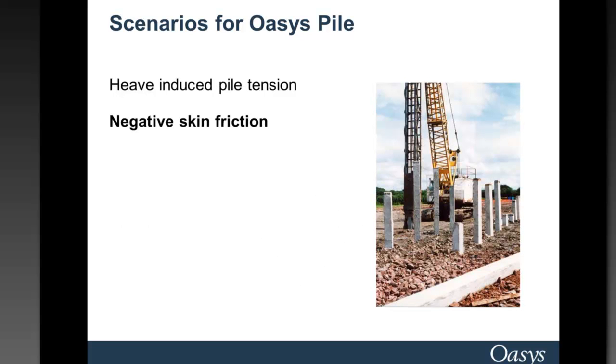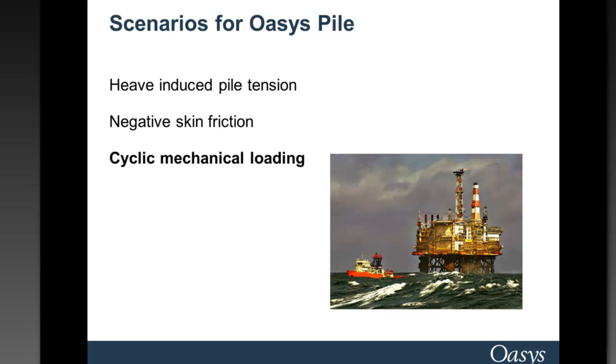So you might have piles installed in soft ground or with a settling layer at the top of the pile, and want to consider any increase in compressive stress in your pile as a result of this effect. And again, the TZ curves just make the analysis of negative skin friction slightly more accurate with the ability to model a range of soil layers and a range of TZ curves down the length of your pile. So you might have quite a soft, low stiffness layer at the top of your pile, and you could adjust the properties of the TZ springs accordingly to match that layer, and then you might have a more competent layer at depth.